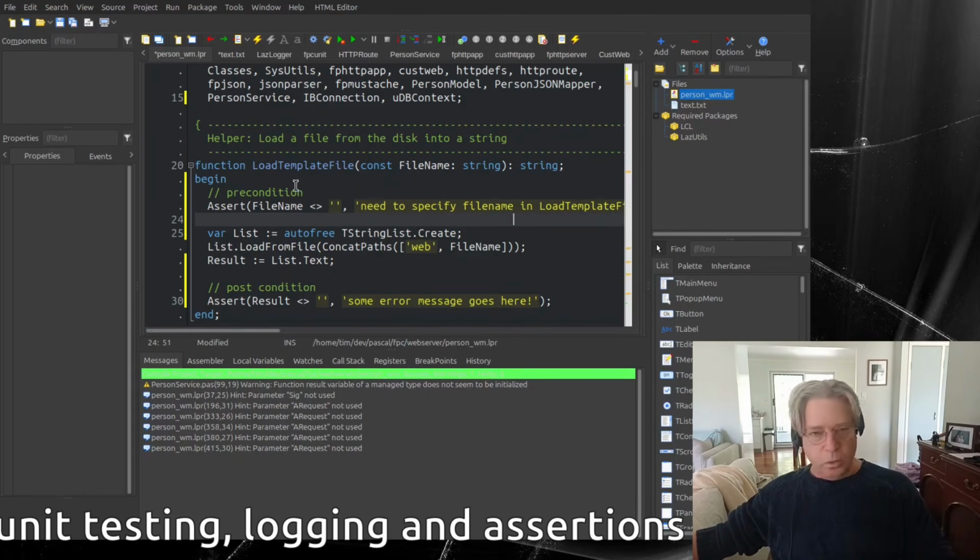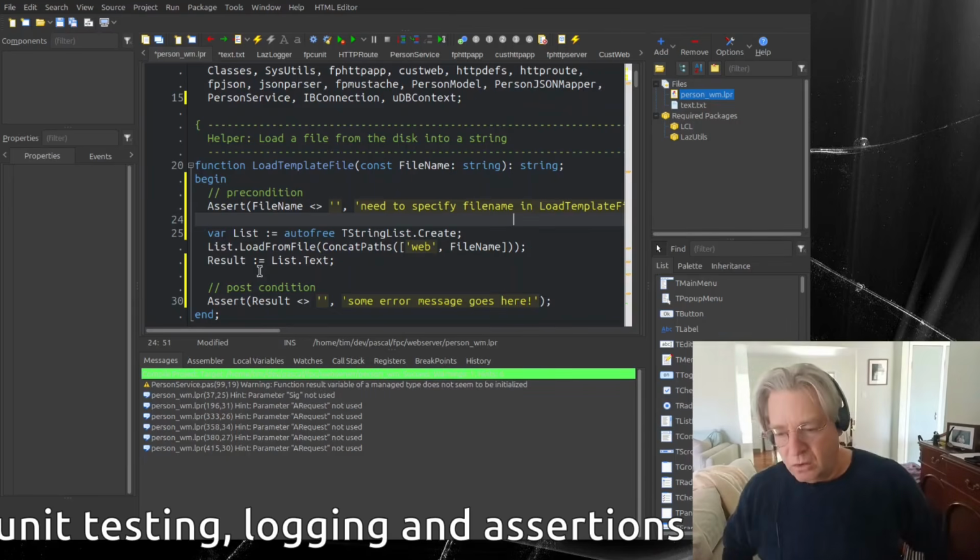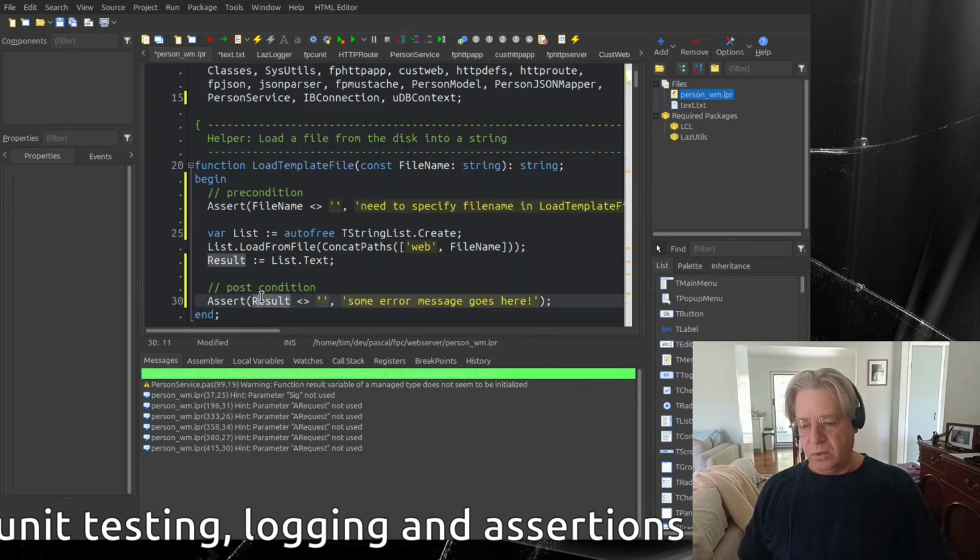Another invariant, so this would be pre and post conditions, would be your invariants, and I might have a post condition of, well, having read from the file, I would expect the result to contain something to send back to the user because this is a web-based application here. So what we're looking at now is that the result has some data in it, and if it doesn't have any data, then that would go to the screen, the program exits, and I've got information which I can use to determine what the problem was or where the problem is in my program code.